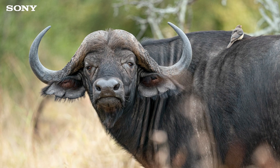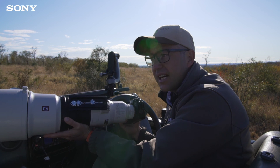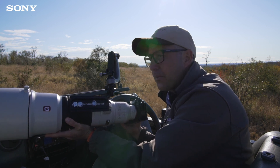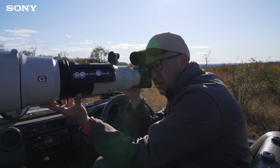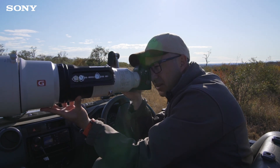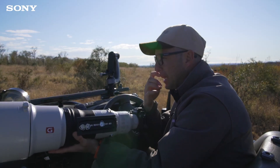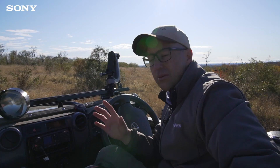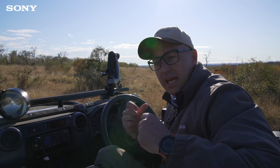Oxpeckers are very pretty birds that eat all of the ticks off of these guys. Buffalo can carry anything up to 100,000 ticks on their body — quite a serious amount. It's always nice to try and get them with a bright red bill, or if you're lucky enough to get the yellow oxpeckers, they're also a great one. What I'm also trying to do is darken the subject and make sure the birds are popping from the background. Don't forget with bigger herbivores like buffalo — it's not just about the buffalo. The birds around them, how they're moving around, the size of the herds, unique aspects that you have to look out for.